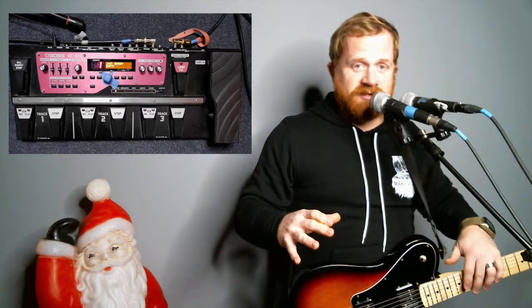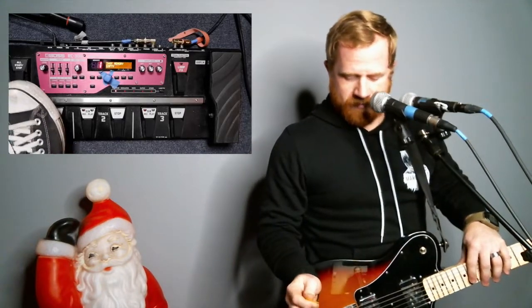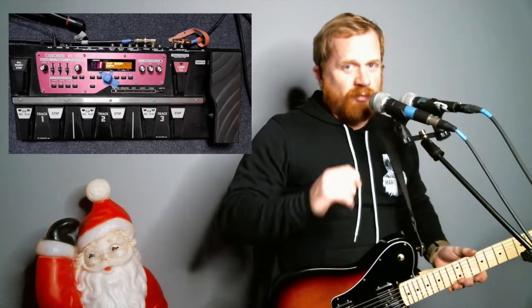As we dig into Dance Monkey, let's talk about the key and how I'm separating up the tracks. For tracks one through three, how I usually like to break them up: track one is always for my rhythm guitar, track two is for my bass line, and track three is where I put my beatboxing — kind of like my rhythm section.